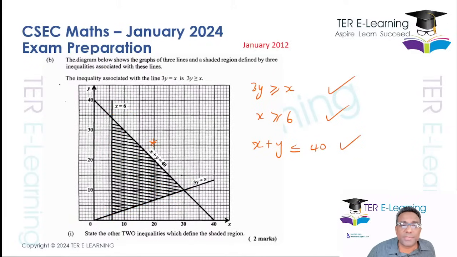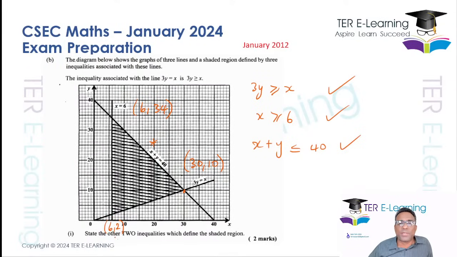All right, let's see what kind of coordinates we're looking at here. This coordinate here is going to be 30, 10. This next one here is going to be, what is this here? 6, 34. Yeah, that's looking like 6, 34. Correct me if I'm wrong, this is what I'm seeing on the diagram. And then this last one here is going to be 6, 2.